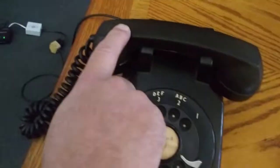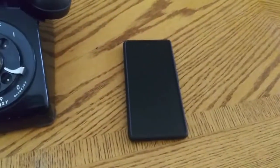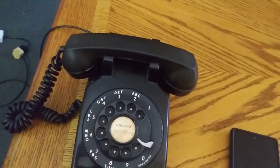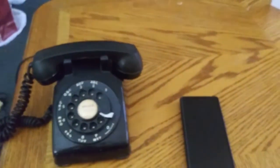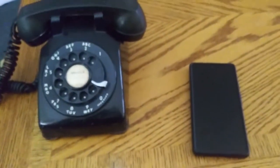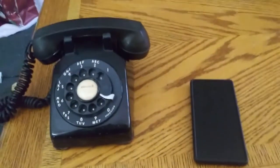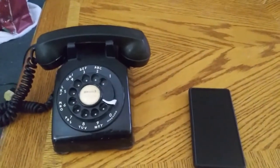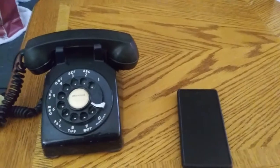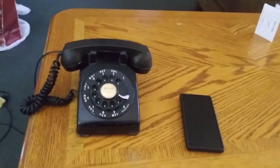The audio coming out of the microphone on here, that the people on the other end hear, is kind of crappy. So there's something wrong with the microphone on here. I may or may not fix it. It's not like I'm trying to have a long conversation on this phone, you know. So nobody has a phone number for this phone, except my son, little stinker, called his cell phone with it. And he said, now I'm going to call you in the middle of the night, and you got to get up and answer the phone, you know.